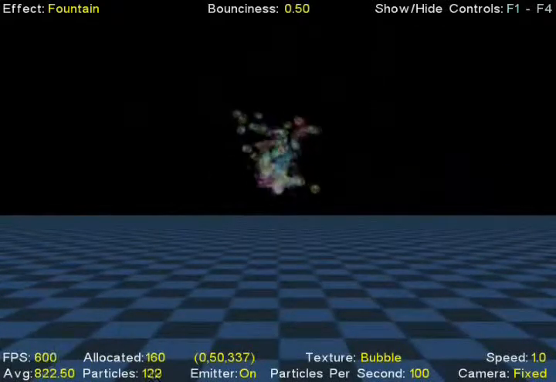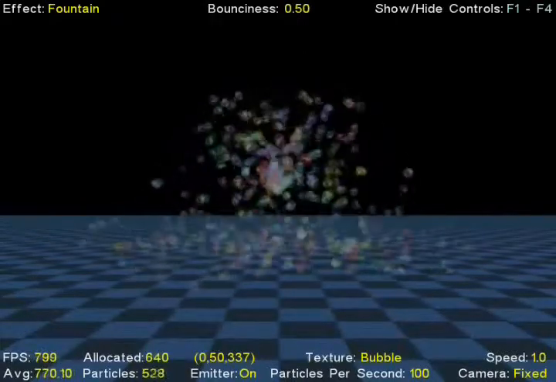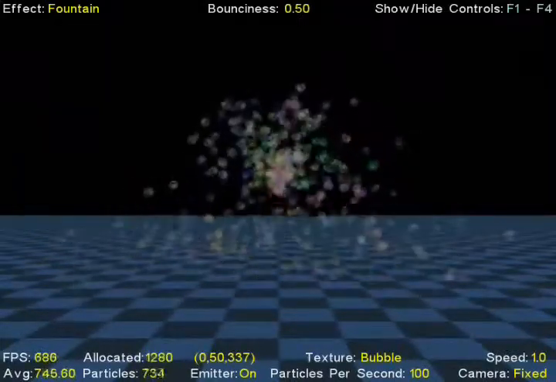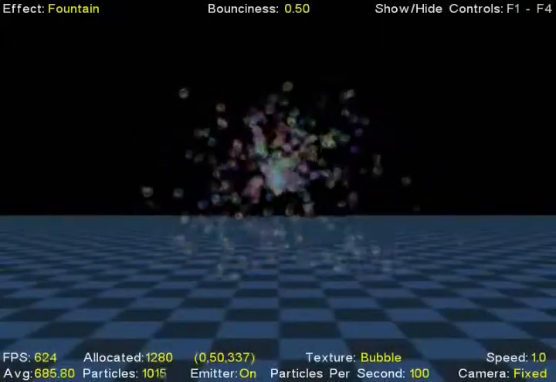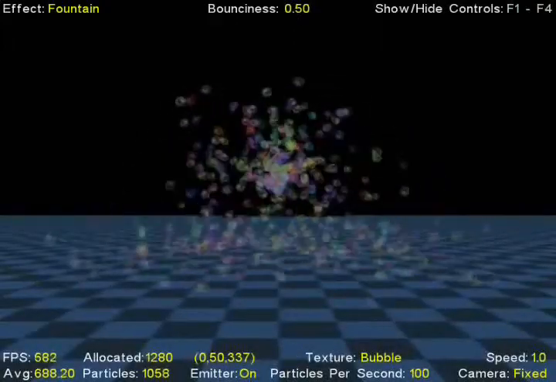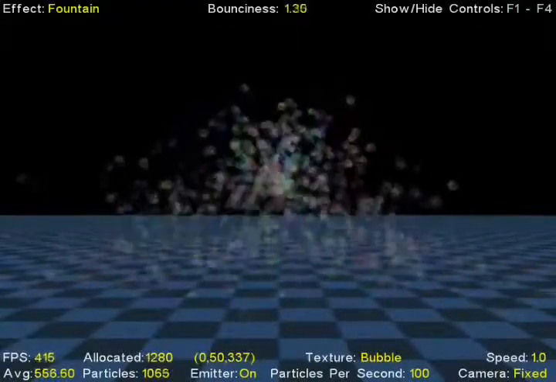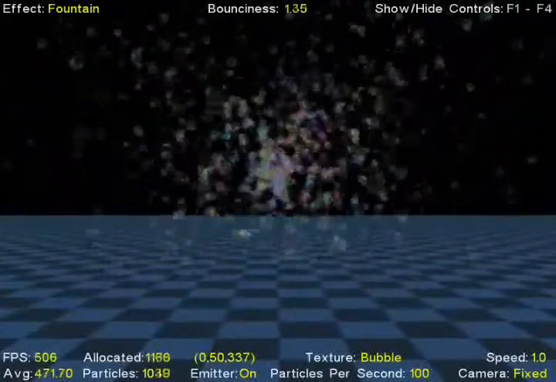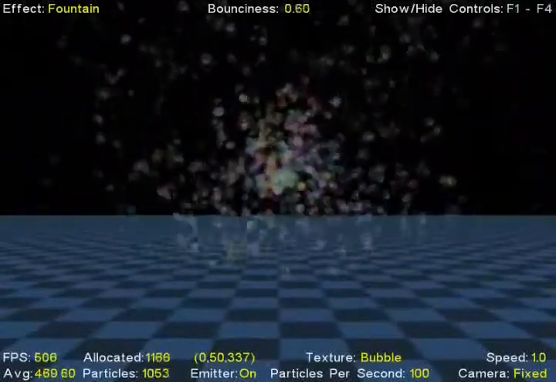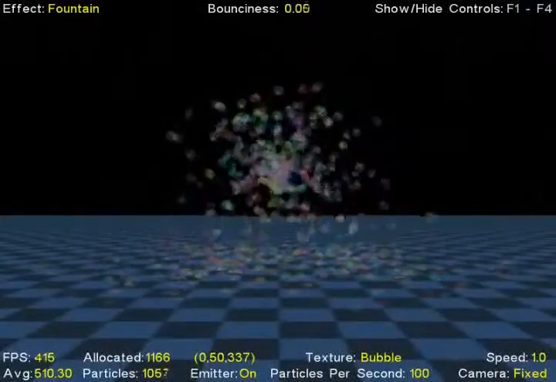This effect also shows that interaction between particles and the environment is possible using DPSF. In this example, the particles are specified to bounce off of the floor. This effect also demonstrates that this interaction can be turned on or off at runtime through the use of a PSI parameter. To accomplish this effect, a new PSI property called bounciness was specified by the client. By adjusting this property with a PSI parameter, the bounciness of the particles can be interactively controlled by the user at runtime.